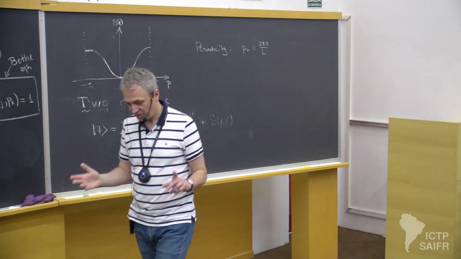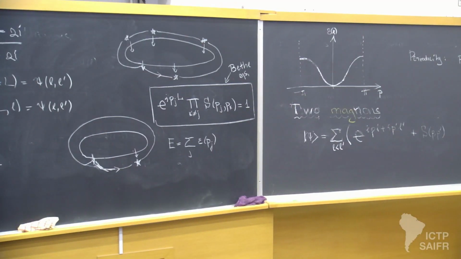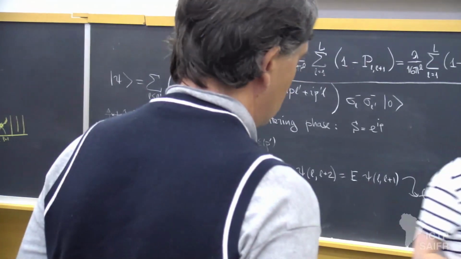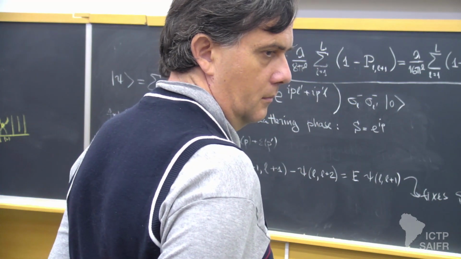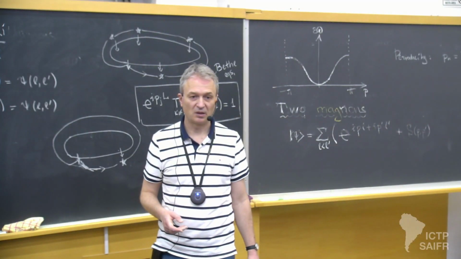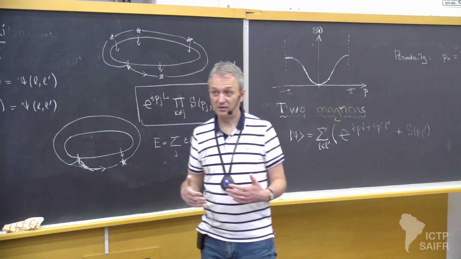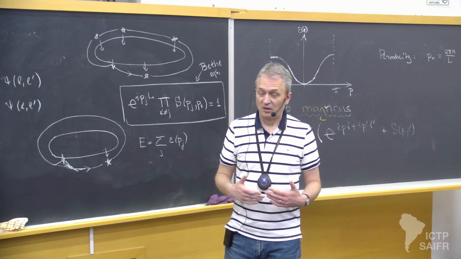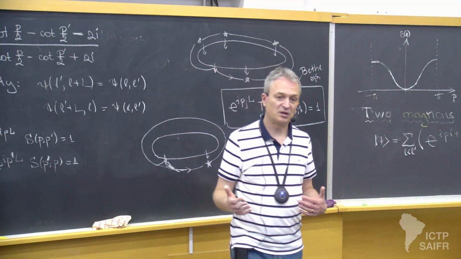So this is easy to understand because if you separate them, in this case where we have two magnons, when they separate, the Hamiltonian acts on them independently. So the energy has to be the sum of the energies. But we would expect interaction between magnons only when they're closer or something like that, right? So yes, when they come closer to one another, they start interacting. But that determines the structure of the wave function and affects the periodicity conditions.